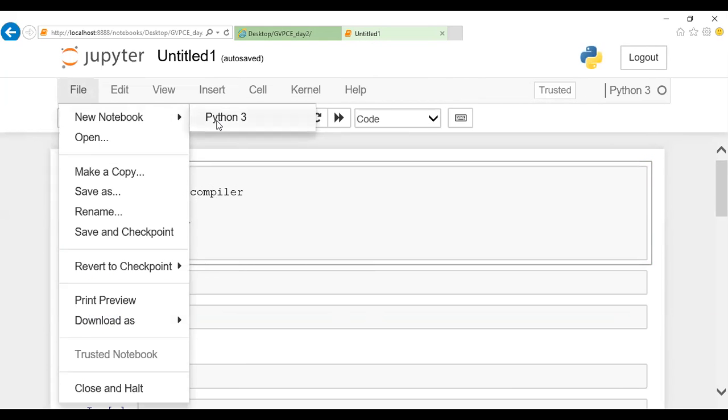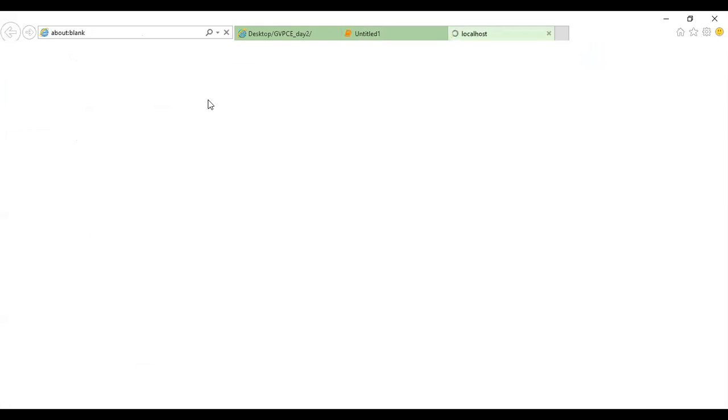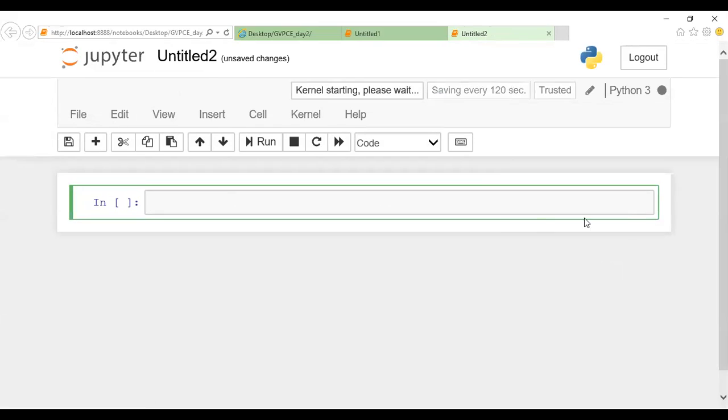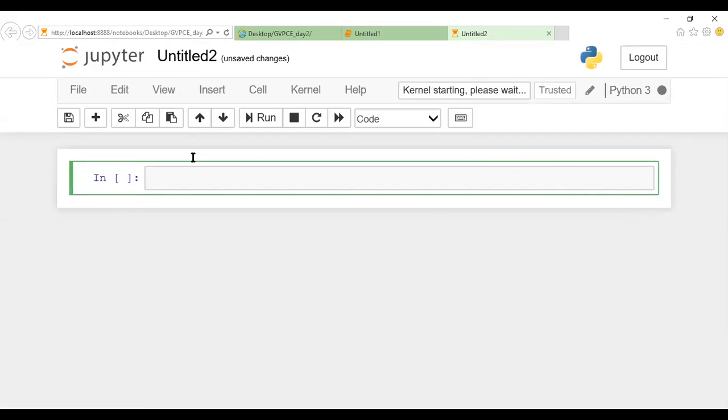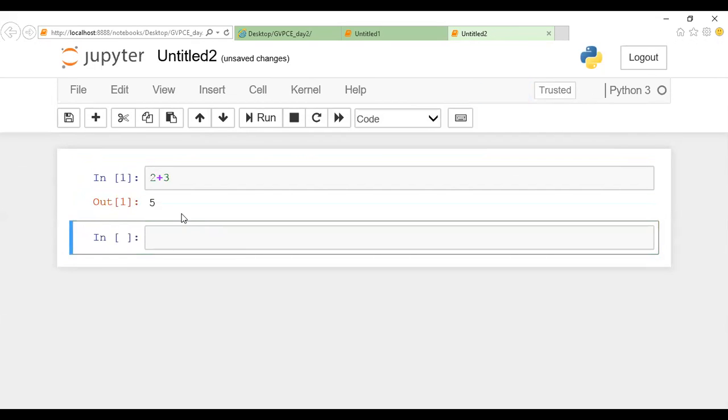Once you open a new file, you will find it is empty. Let me show you how to open it. If I open a new file like this, you can find that an empty cell will be there. When I open it the first time, this will all be there. This one is called a cell. Whatever I give, I can execute here by pressing shift enter. It will be executed, and if I press shift enter, the next cell will be added.